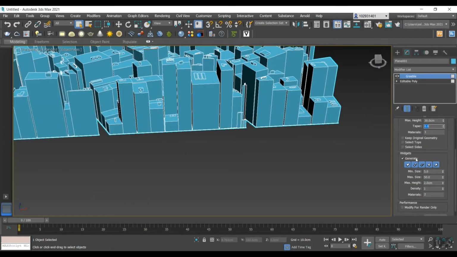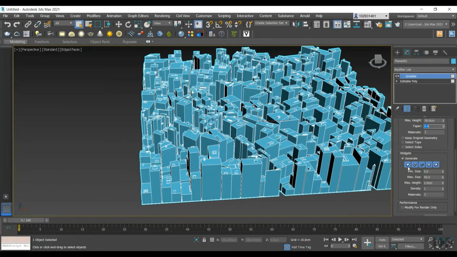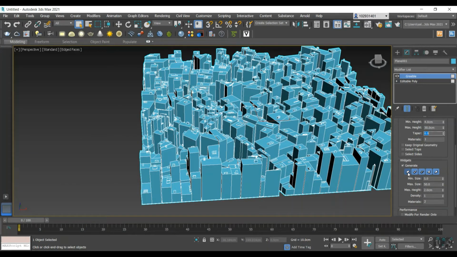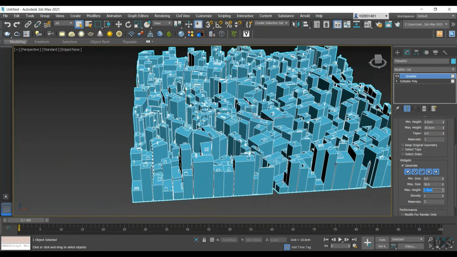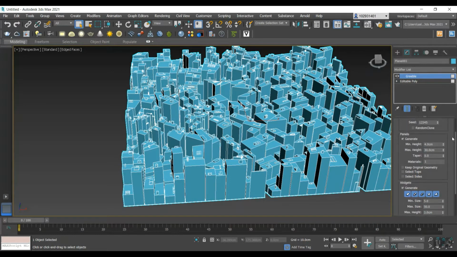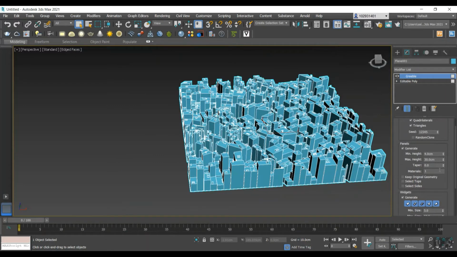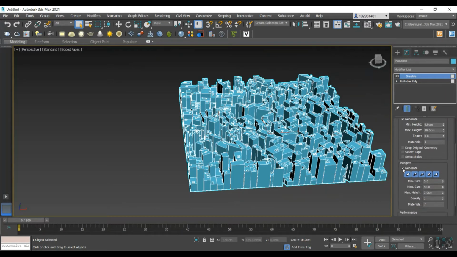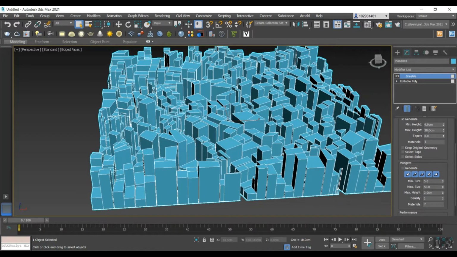And I can generate widgets, so I can add. The mini size I can put at 10 or 5, or the maximum height I can add 3. I can add anything, but I think I'm just gonna turn off the widget now, and I'm gonna make this one maybe 20.